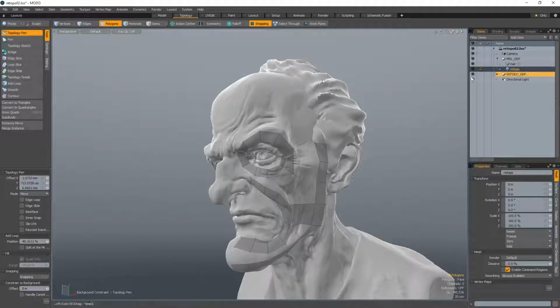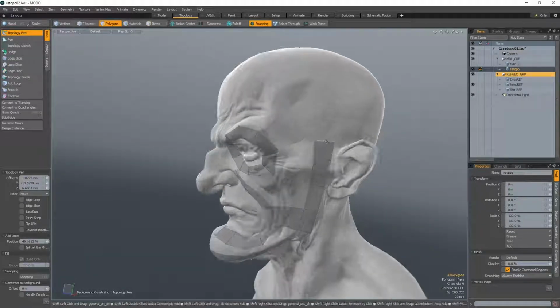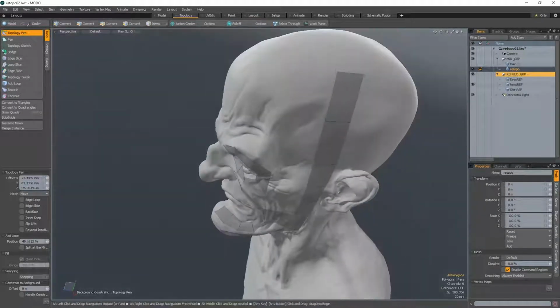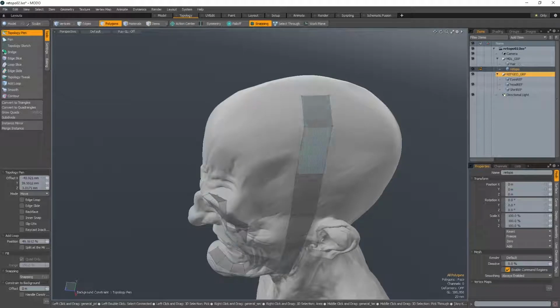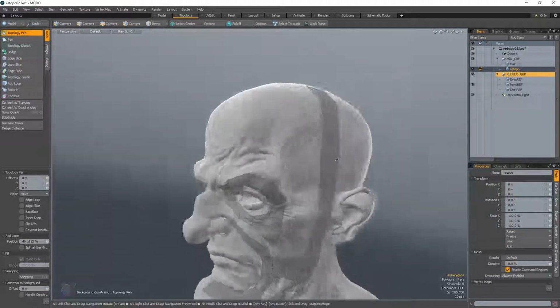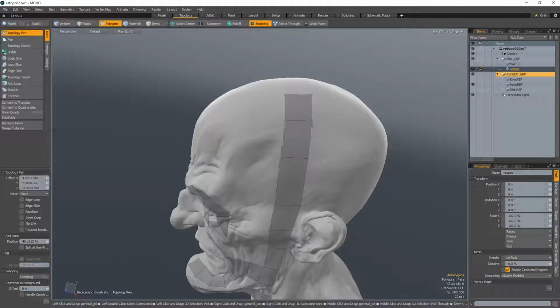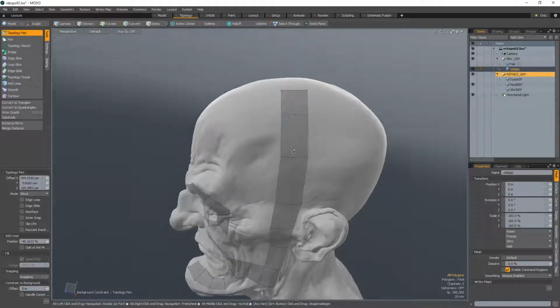That's one of the good things about keeping this as a separate mesh. So now we can just quickly disable the various parts. So for instance, the eyes and the shirt, which you don't need. Just extend this out. And I'm really not going to worry too much about the back of the head here, as it's going to be covered in hair. Just move this around. You can also hit right mouse button and just move this around as well.